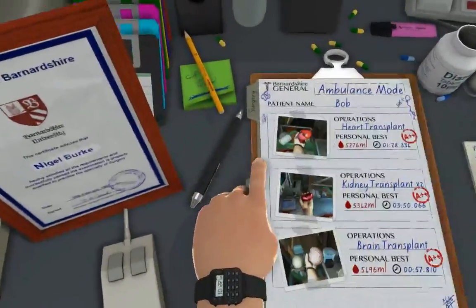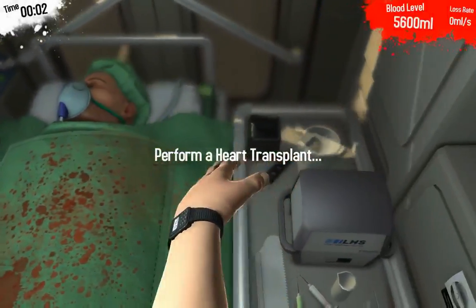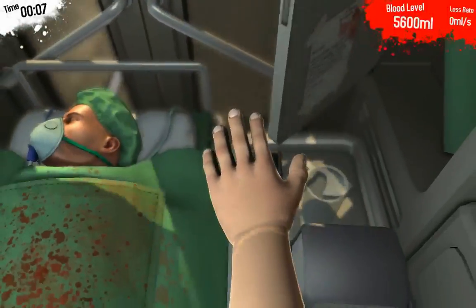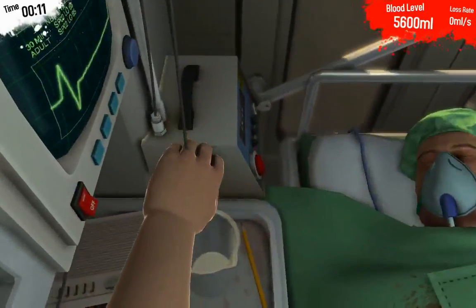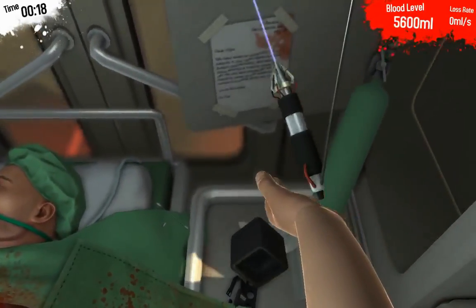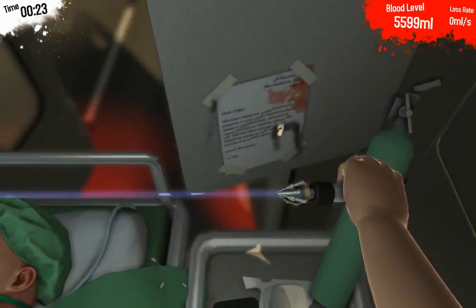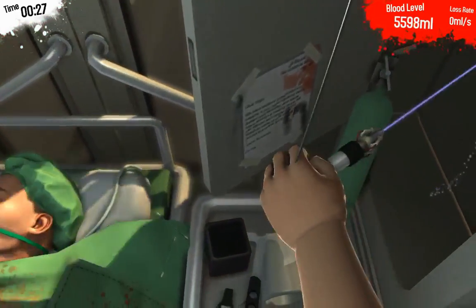Yes, and ambulance. These are tricky, I think. We got a little note in there. And we got a laser over here. How you're supposed to figure this out, I don't know. And how you're supposed to aim this, I also don't know. Again, this would be so much easier with the Hydra.